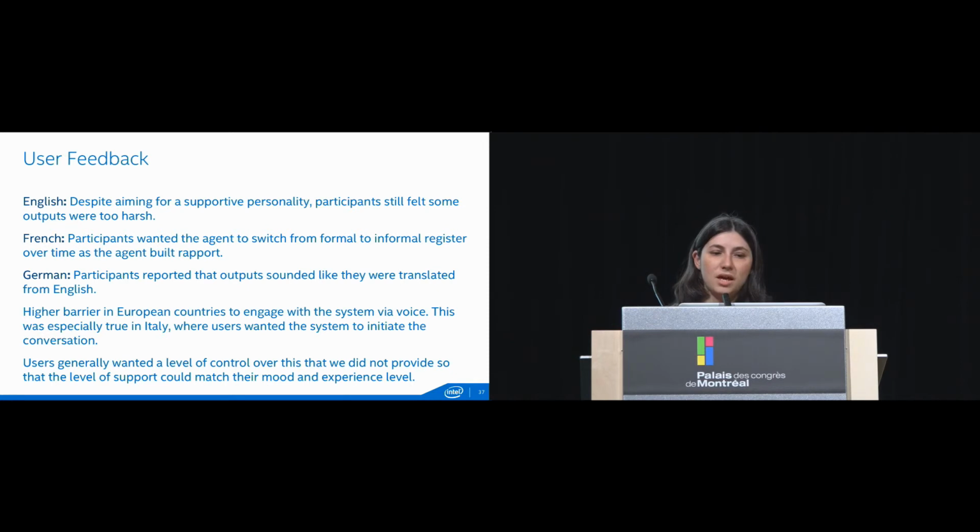What we found was that in English, despite our best attempts at being supportive, some people thought that they were being chided, especially in the workout compliance section. In French, participants wanted the agent to switch from formal to informal register during the course of their 2 weeks. And then, by and large, we found a higher barrier to entry for voice systems in Europe.